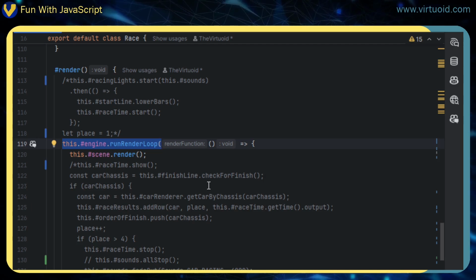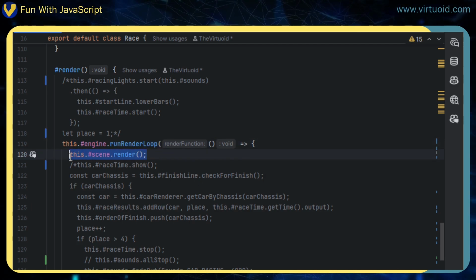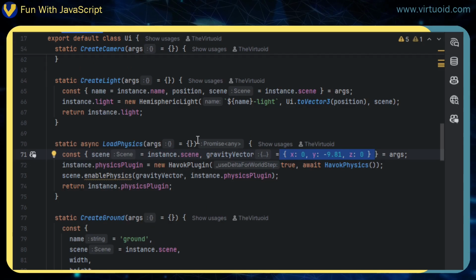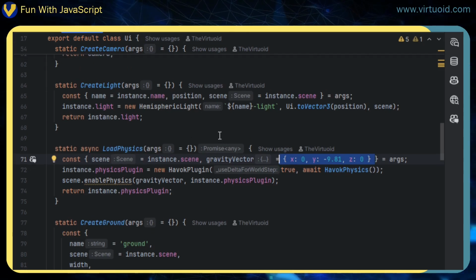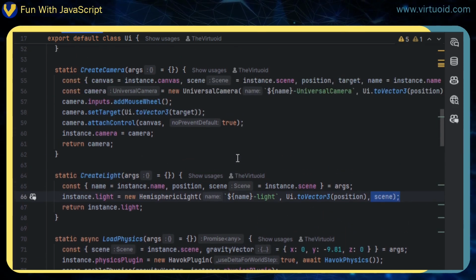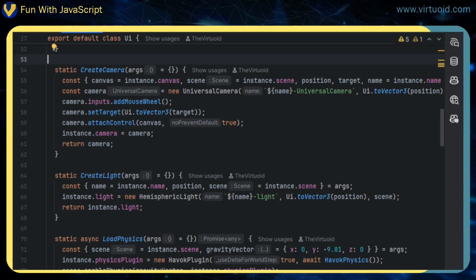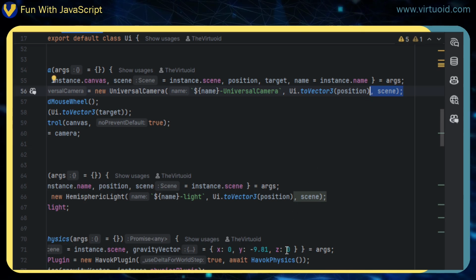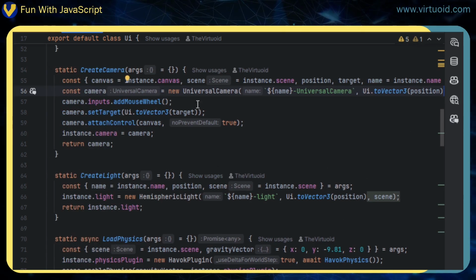I'm not going to worry about that part. But the key here is that I want to go to the scene, and with the scene, I just want to render. So everything that has been loaded into the scene will get rendered, because I'll show you that here in just a second. Whenever we create anything, no matter what it is, we always pop it onto the scene. So for example, on the create light here, we're throwing it into the scene. When we create the camera, we're also throwing it into the scene. So everything, no matter what gets created, gets thrown into the scene. And you can have multiple scenes if you wish, but everything gets thrown into that scene.